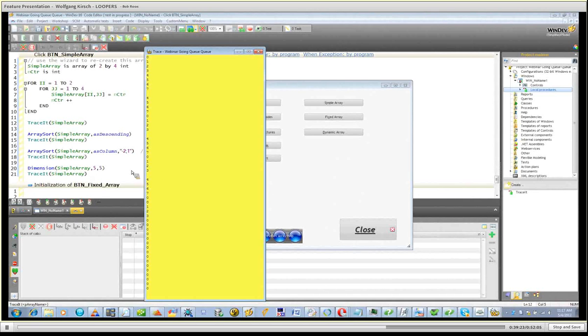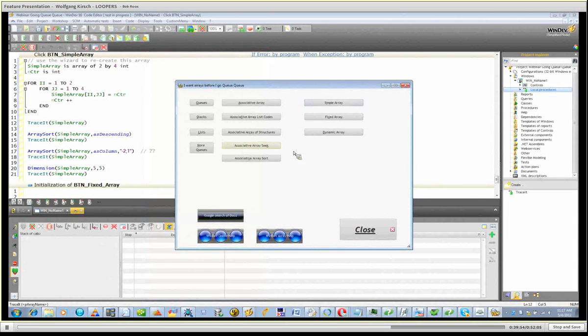This last one down here, though, is interesting. We changed the dimensions from 2 by 4 to 5 by 5. So the 4, 5, 6, 7 were the 4 elements in the first row, and we added a 5th element, and it stuck in a 0. And then 0, 1, 2, 3 was the second row, and it added a 0. And then it added rows 3, 4, and 5 in there. So again, tremendous power in terms of what you can do with arrays. You can get yourself so tangled up royally.